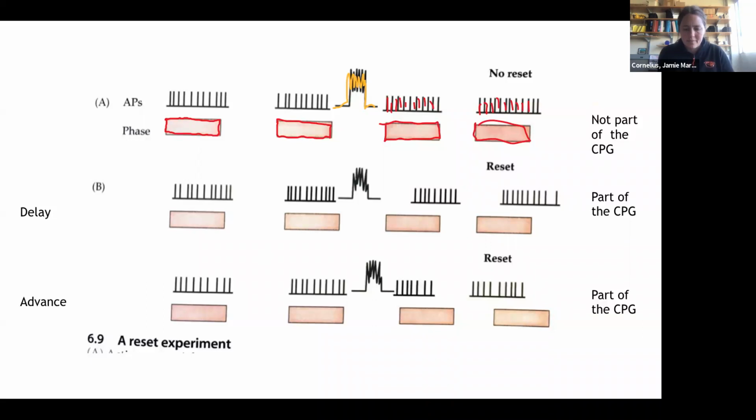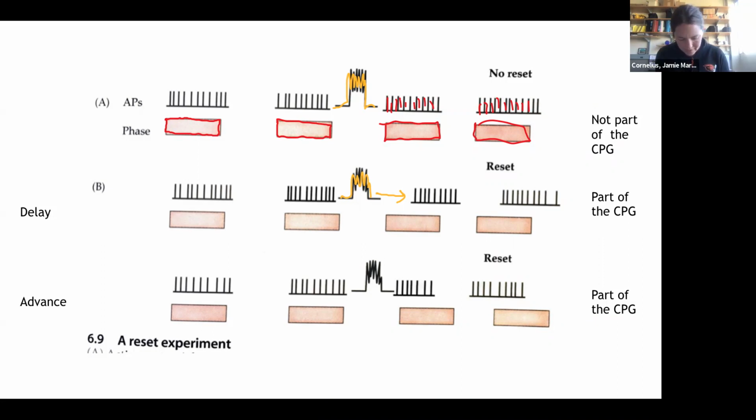It excited it right there in that moment when you actually added sodium ions and depolarized it yourself. But then it went right back to the original rhythm, suggesting that something else was telling it when to fire. In these lower two versions, you do the same thing where you excite a rhythmic cell. This is obviously a different cell. In this case, you can see that the activity shifts to be a little bit later. So that delayed the activity, and the fact that it changed it suggests that that cell might be important in generating the pattern. So you're in the CPG somewhere.